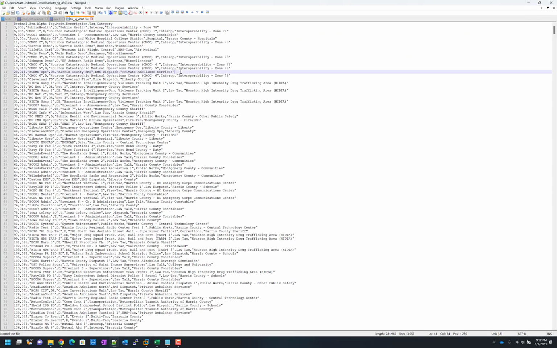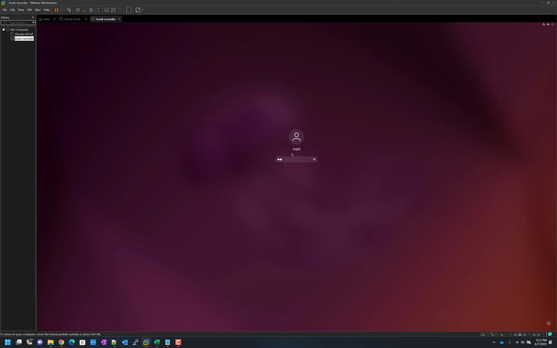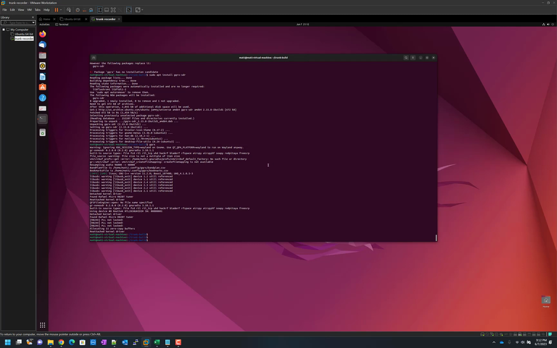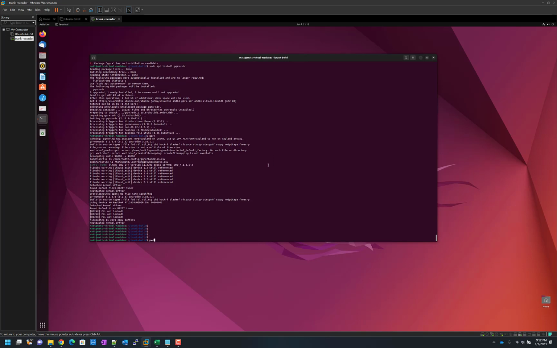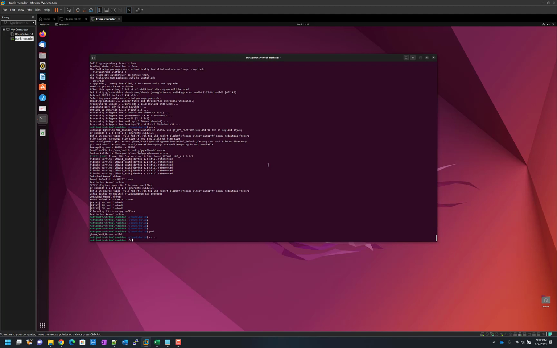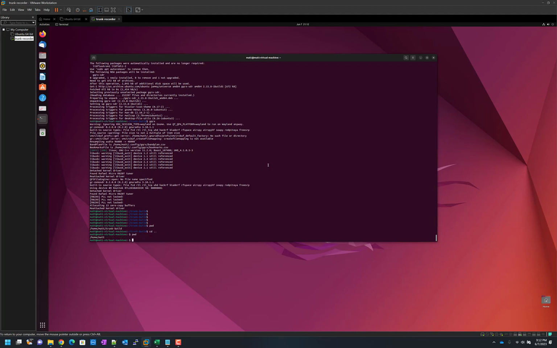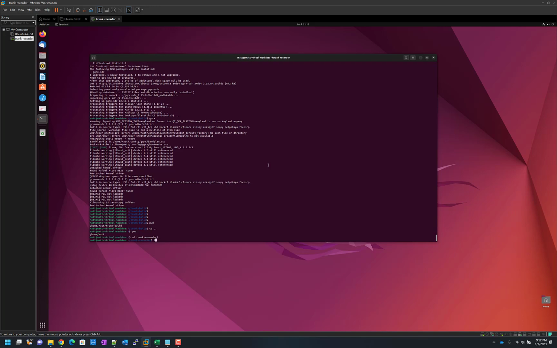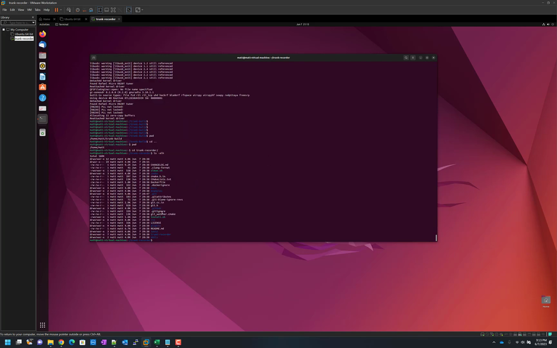What I can do though is I can select all of it, copy it, come back into my VM here. I can see already that I'm in the trunk build folder, which is not where I want to be. So I'm going to change directories up one so that I'm now in my main home folder. And then I'm going to change into my trunk recorder folder. And I'm just using tab to autocomplete the stuff. So if you hear that little beep, that's when I hit tab that it's actually completing that. So change into that directory. There's all the stuff that we downloaded when we did the Git checkout and all that good stuff.